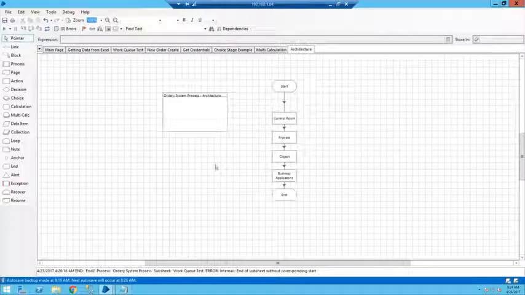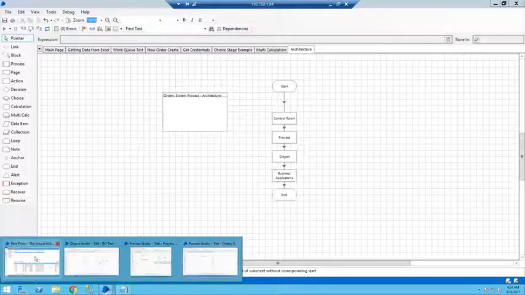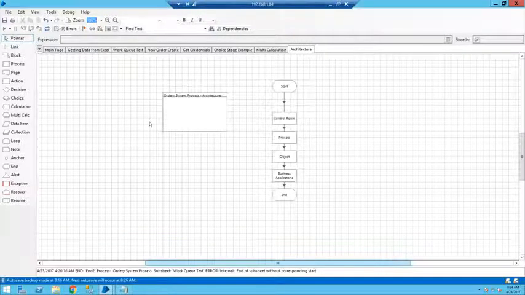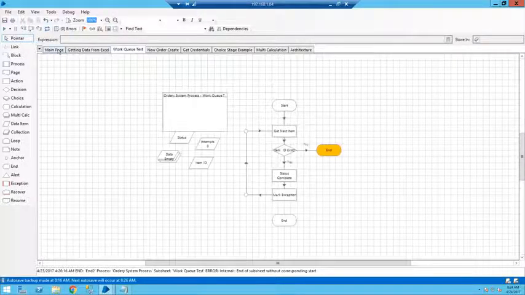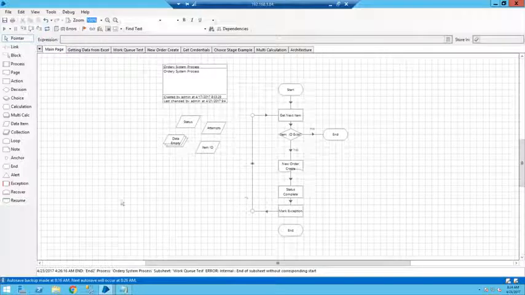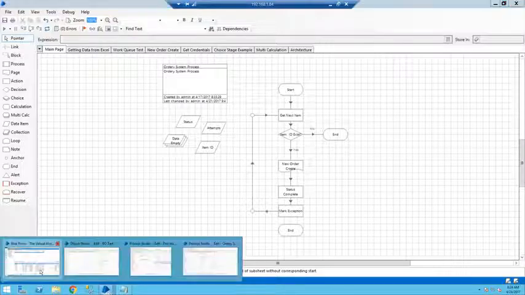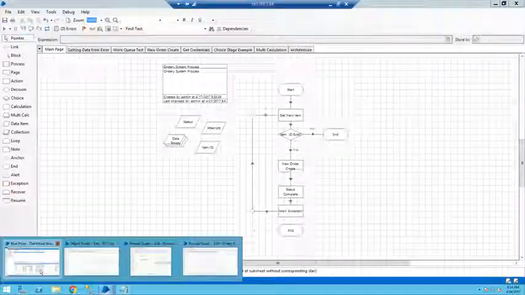Okay. So we have created a business object for calculation. We have created a process. So this is my process. Now you can see I'm going to my control room.